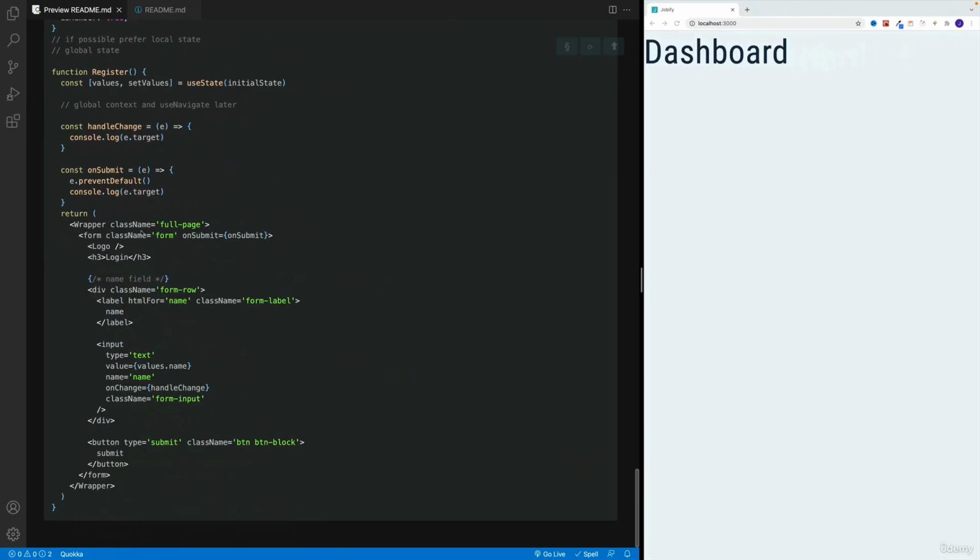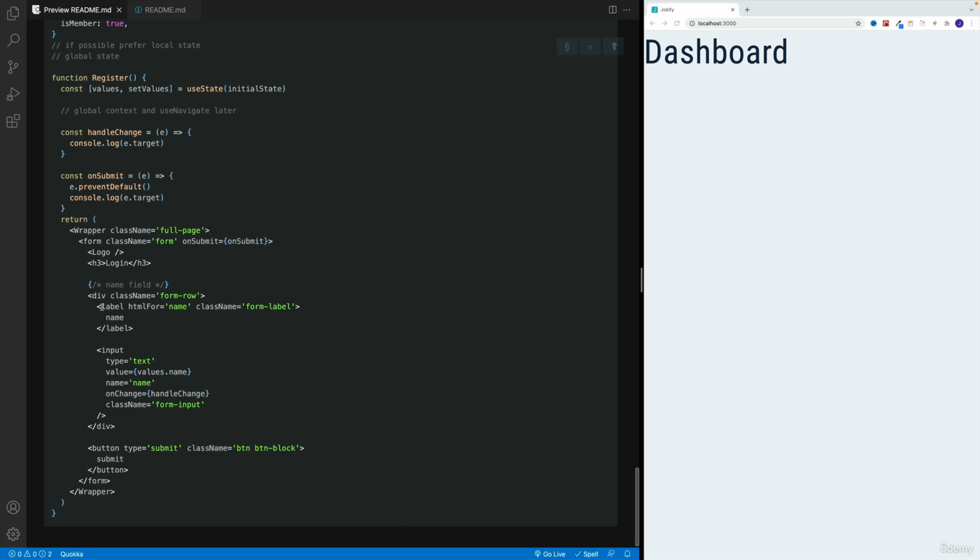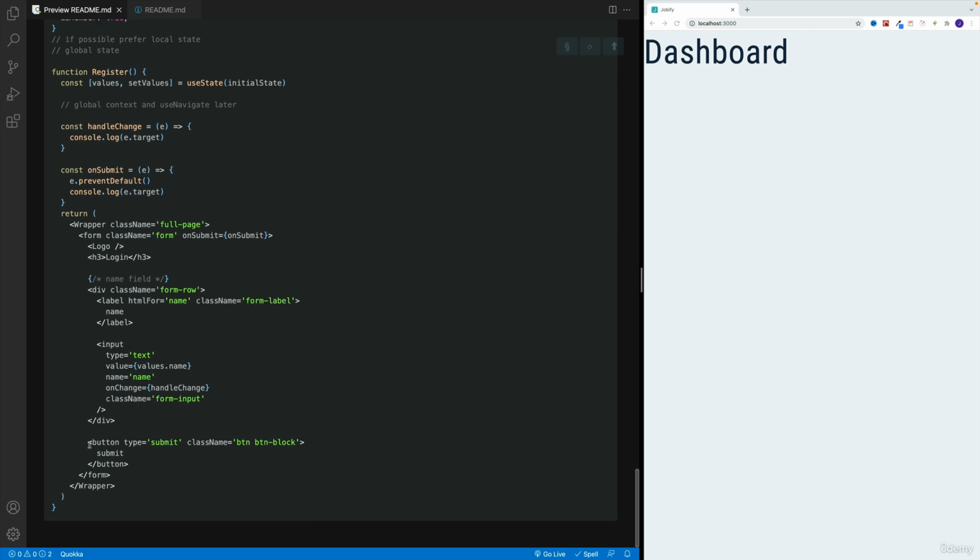And then as far as the return, it's going to be a wrapper. We'll set it up as full page. And as you can see here, we have a form. There's going to be a class here, onSubmit, then logo, the heading 3. And for the time being, I'm just going to have one input, the name input, and we'll hard code everything. And then in the next video, we'll set up a separate component, and I'll discuss that in greater detail once we get there. And all the way in the bottom, there's going to be a button with type submit.